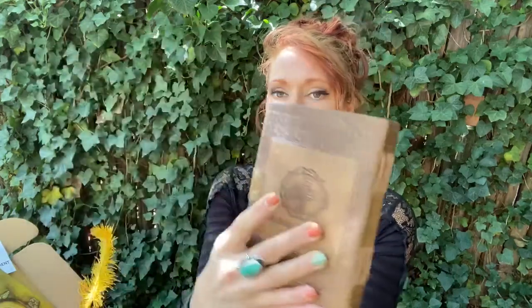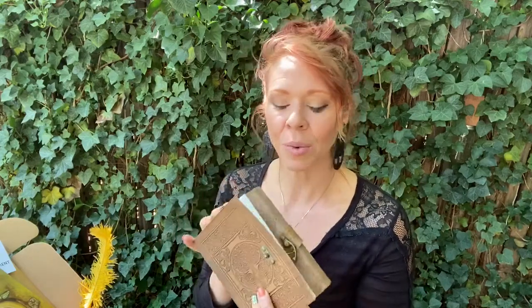Speaking of being creative and writing — this is one of our favorite items. I was recently in Sedona and they had these and they were very expensive, so I'm really glad we were able to include them in our kits. You'll notice there are spirals on the front and the tree of life, and also the tree on the back. The journal allows a safe space for your brain to put all those thoughts. It's real leather and the paper is beautiful parchment, so if you aren't a person who wants to write words, you can doodle, save flowers — there's so much you can do.